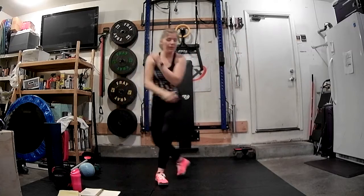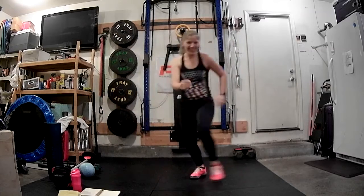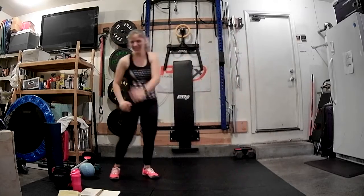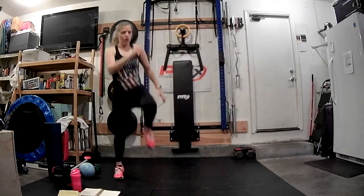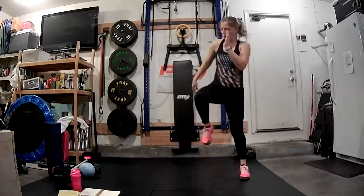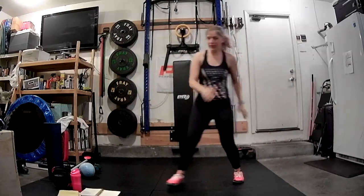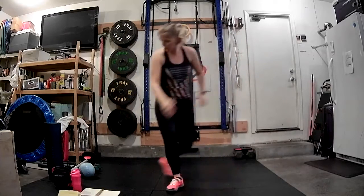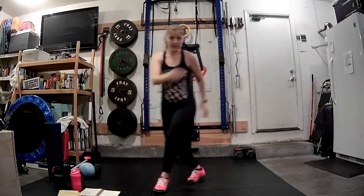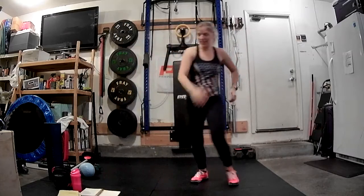All right, we're going to change it up and add that lift. Lift that knee. Good. Option, add that calf raise. Final option, add that hop. Good, just like that. Two more. Last one.